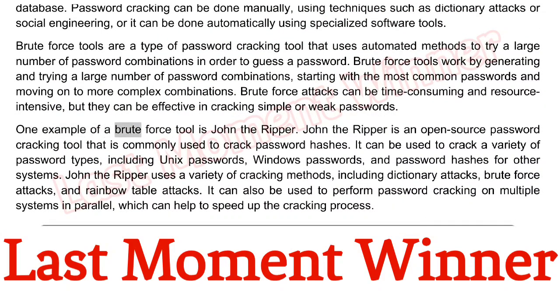One example of a brute force tool is John the Ripper. John the Ripper is an open-source password cracking tool that is commonly used to crack password hashes. It can be used to crack a variety of password types, including Unix passwords, Windows passwords, and password hashes for other systems. John the Ripper uses a variety of cracking methods, including dictionary attacks, brute force attacks, and rainbow table attacks. It can also be used to perform password cracking on multiple systems in parallel, which can help to speed up the cracking process.